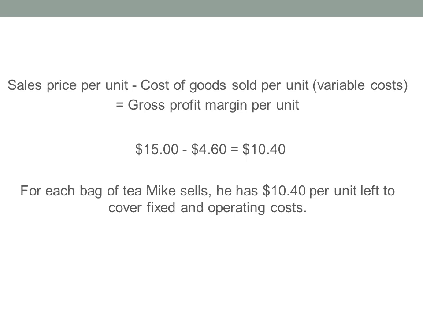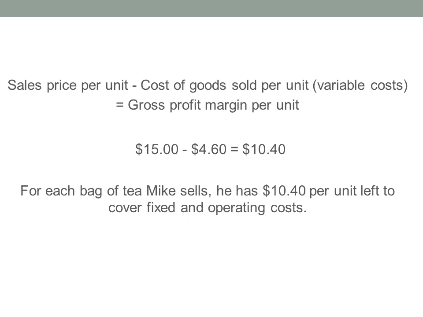Okay, so now we're ready for the next step, and that is to calculate our gross profit per unit. And I think in the definitions, I actually called it the contribution margin. So this is exactly the same thing. So here's our formula that I put at the top of the screen for you: it's the sales price per unit minus the cost of goods sold per unit. Remember, that's the variable cost, and that's going to give us our gross profit margin per unit.